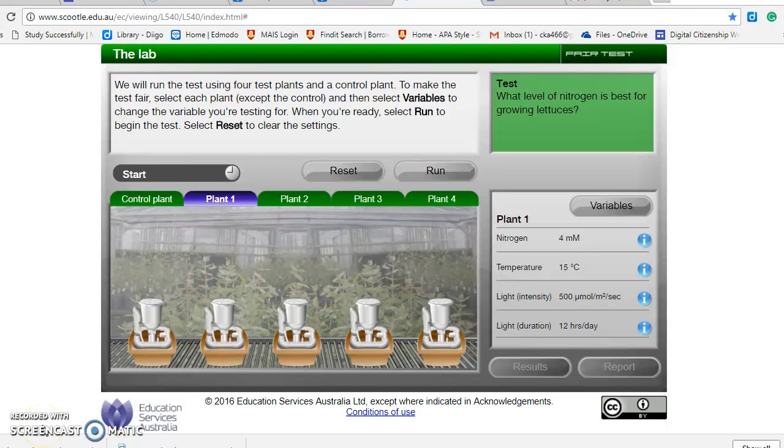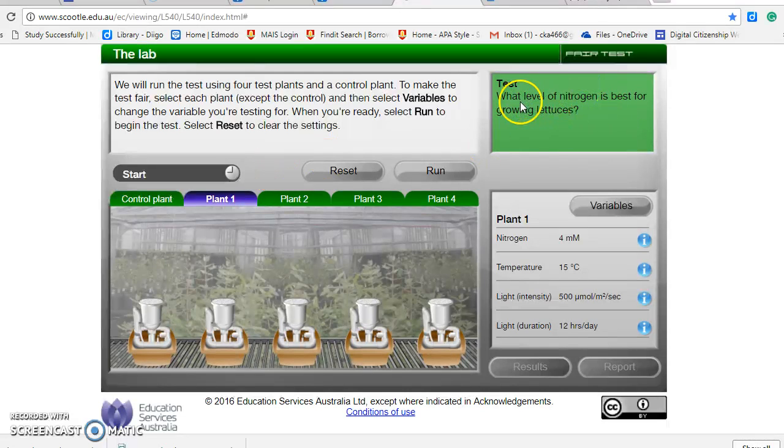This series game is called Fair Test Lab, and it's based on science and doing plant experiments. This is the main part of the game, but there are earlier parts where customers email in asking for advice on how to produce or better produce their plants, which brings us to the experiment side of things. Students need to know what the variables and the controls are, which this game gives a bit of information on before it gets to this point.